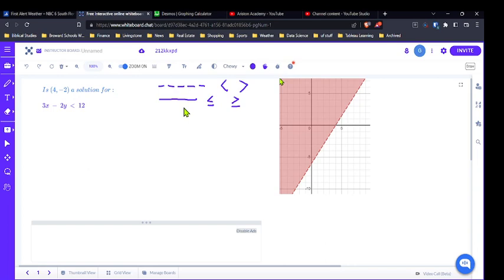Now, you're probably saying, okay, I kind of get that, but what does that mean to me practically? Well, here's what it means. Here we have this graph, and we've got a dotted line, and we see this shaded area above the line. Okay, so that's pretty clear. The shaded region is the solution region. So, because we have a dashed line, the solution region is just the part that's above this line. It doesn't include any point that would be on this line.